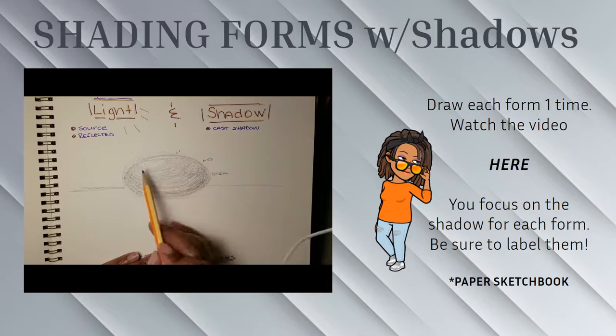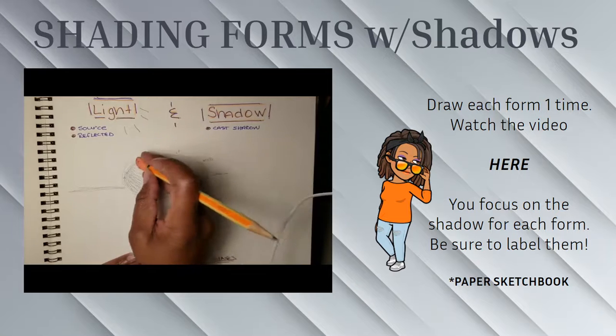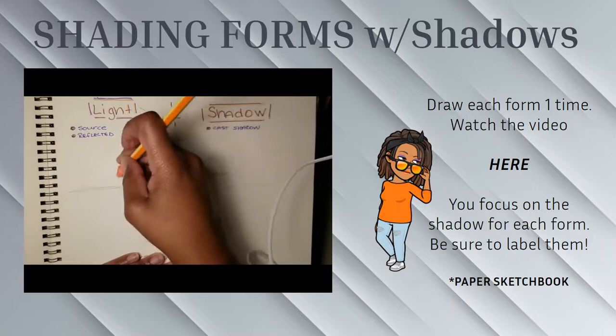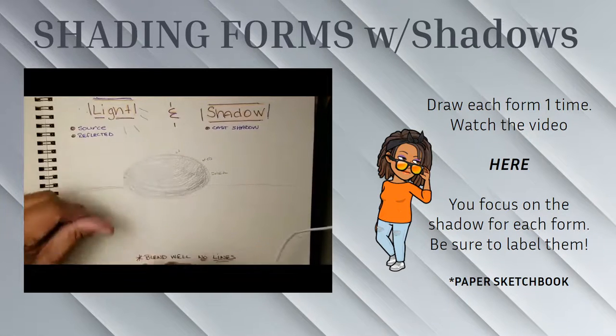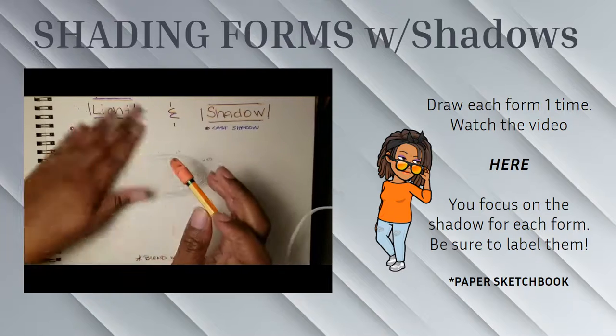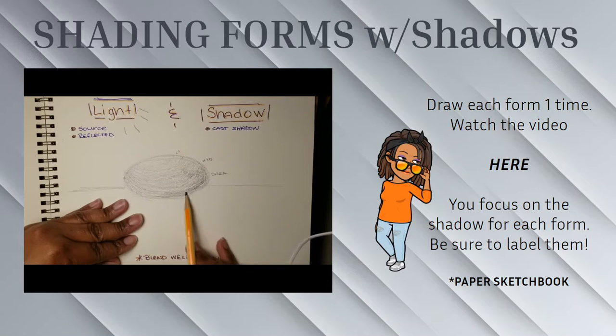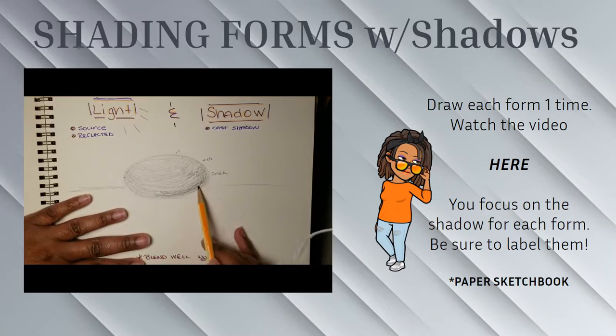So here I've got my base layer down. I'm going to do very, very light here. I'm going to go ahead and clean up that edge so that I know where I'm working to. There we go. And I'm going to go ahead and start laying down more graphite here. Now the darkest edge will be the farthest away from the light source.